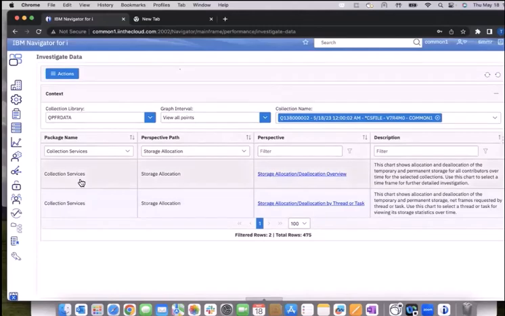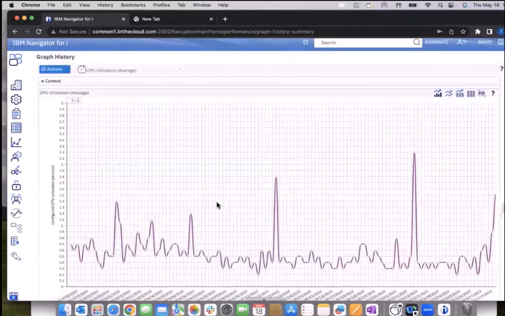This is great because it does allow me to look at things in a graphical manner. So if I go look at graph history, for example, I can see what's going on graphically. Well, that's kind of fun. But I can do that for all sorts of different metrics within the operating system. So I'm not going to waste a ton of time on that, but bottom line is this is a huge piece of why Navigator is good.